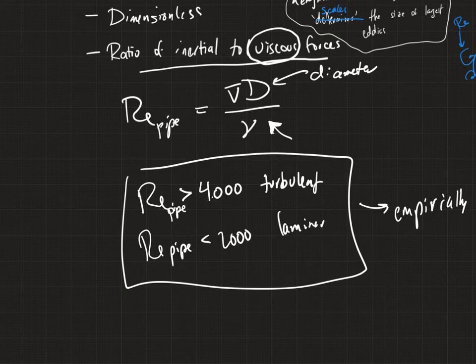If you wanted to define your Reynolds number a different way, let's just imagine you said, I don't want to work with the diameter, I want to work with the radius. You could do that. It's still dimensionless, it works in every way, but down here this is no longer 4,000. Because I just divided my diameter by 2, this is going to be 2,000, and this would be 1,000 if you were to do that.